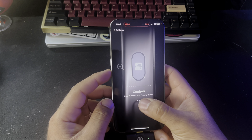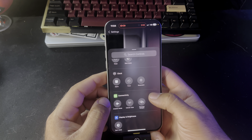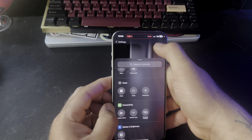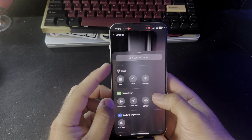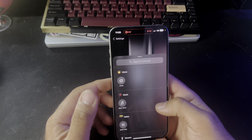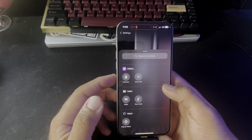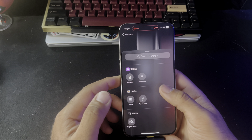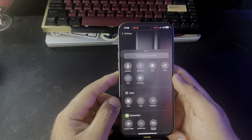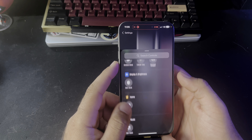The controls are kind of weird though. You can choose basic things like airplane mode, cellular data, stuff from the control center, clock and alarm, dark mode, and some random apps like Music, Home, and Notes — but you can't choose all of your apps. That's irritating. I would love to be able to open my Messages app directly from the action button or one of the side buttons. I think that'd be really useful.